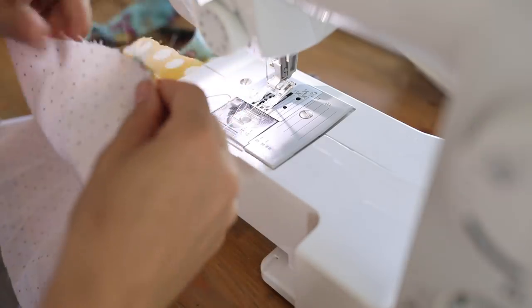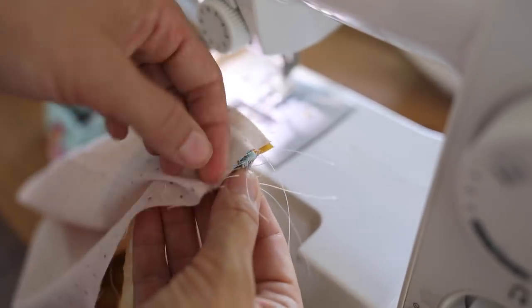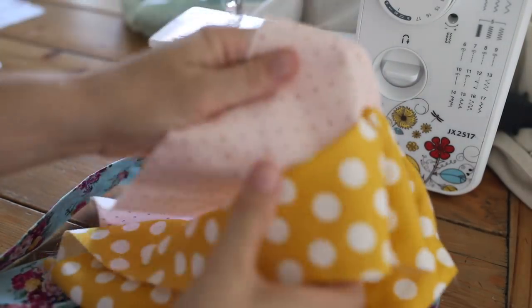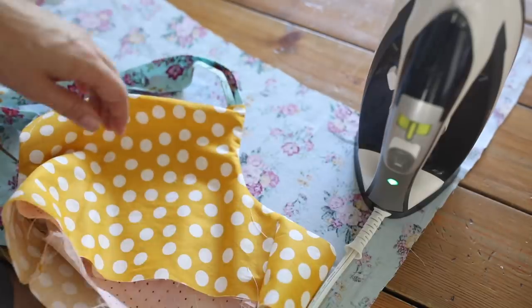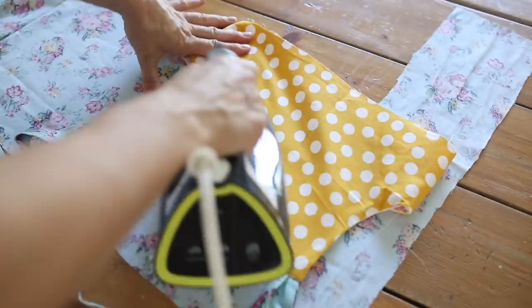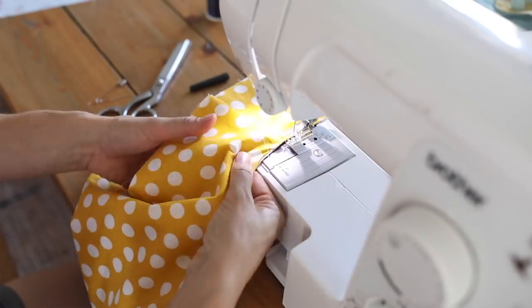The reason for placing the straps that way is so that when I sew down the sides, the straps fall right to the outside edge of the bodice. Then I sewed all the way around the bodice pieces to sew them together, making sure to catch the straps and leaving the bottom open to turn it right side out. I turned it right side out to hide all the raw edges inside, pressed all the seams flat with my iron, then top stitched all the way around the bodice to make everything lay nice and flat.